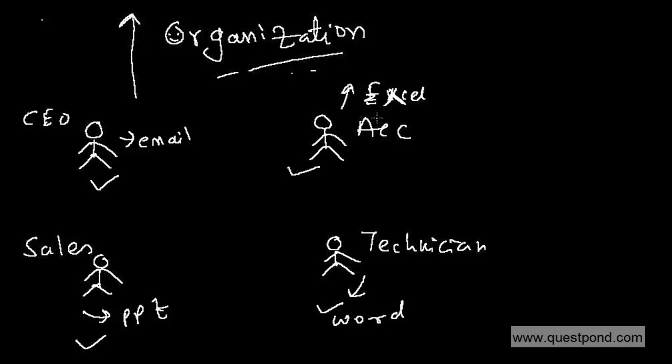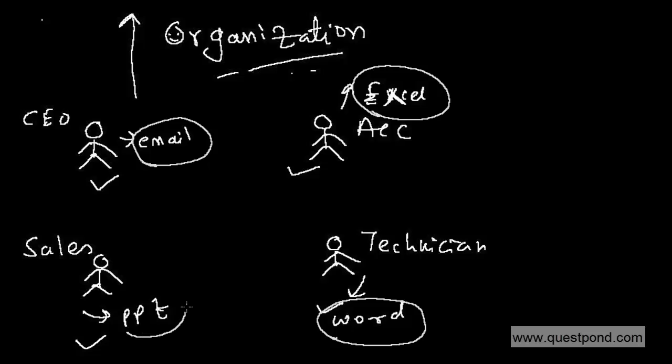Now using this data which is in different formats, people would like to collaborate with each other. For example, probably the accounts department would like to send a daily sales report, which is in an Excel sheet, to the sales department. The sales department would like to verify that Excel sheet, and further send it to the CEO, and the CEO would like to make a final approval and give a green flag to the accounts department for further check clearance or whatever it is. So in other words, using this data in different formats, people would like to collaborate with each other, discuss with each other, and achieve certain goals of the organization.